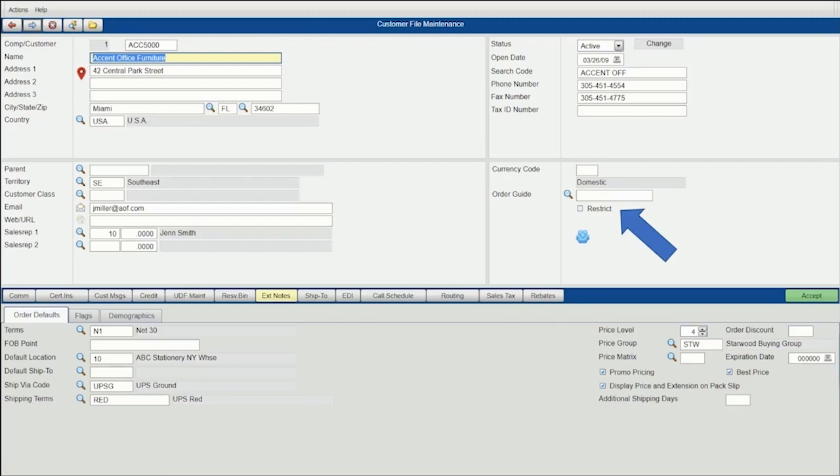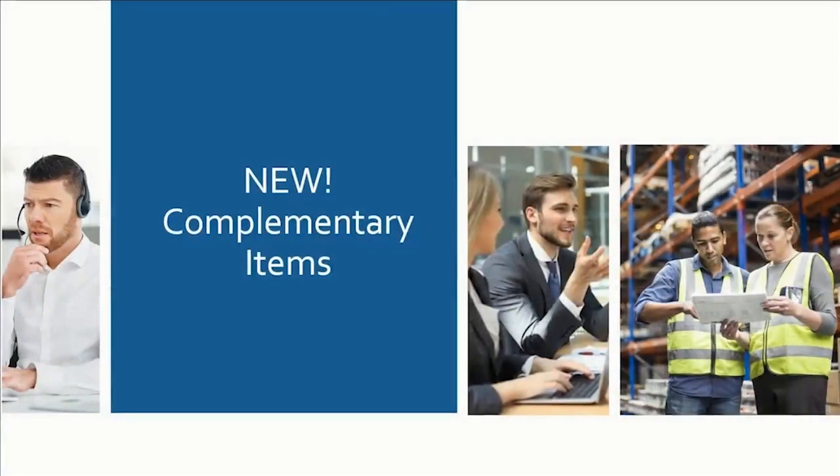So as you probably know, we have a table for item restrictions. And some of our customers use that to say a customer is not allowed to buy these certain items. Okay? This is just another way to do it where you can create an order guide and say, hey, this customer can only buy products off of this order guide. As I mentioned before, maybe you have a customer that can only purchase kosher items. Right? So you might want to create an order guide for kosher and then restrict them so they can only buy if it's on that guide. Okay, so again, a lot of nice uses for order guides.